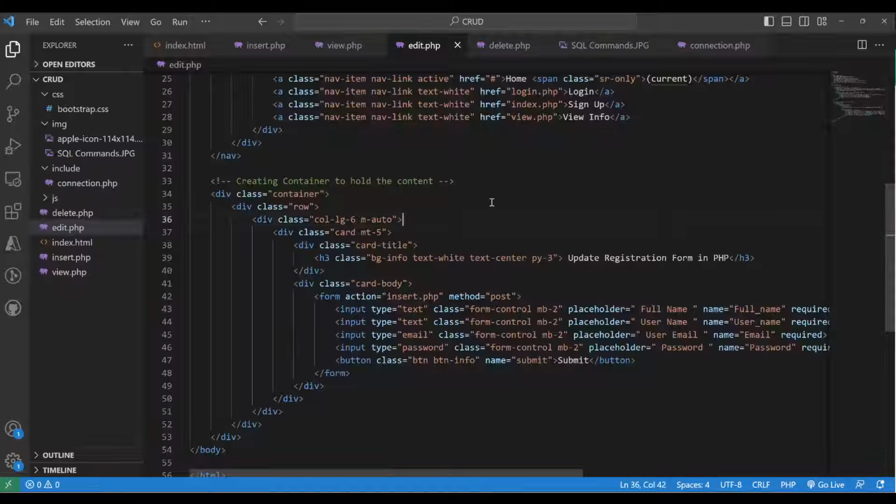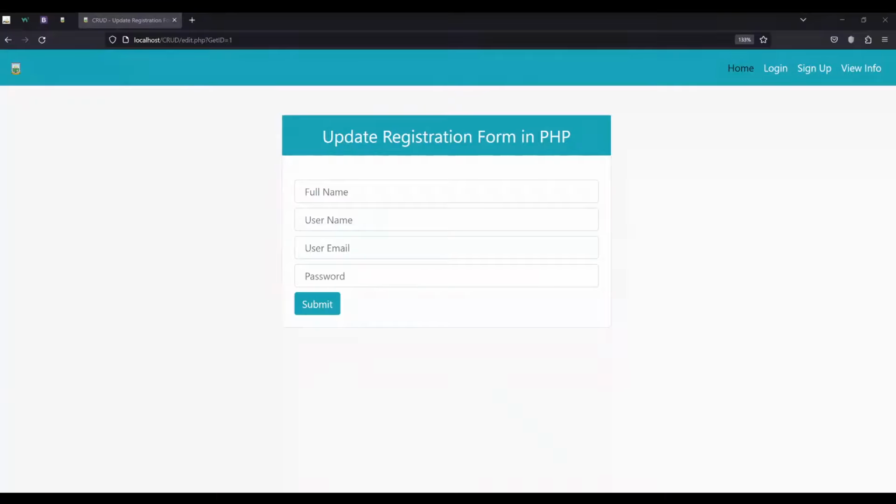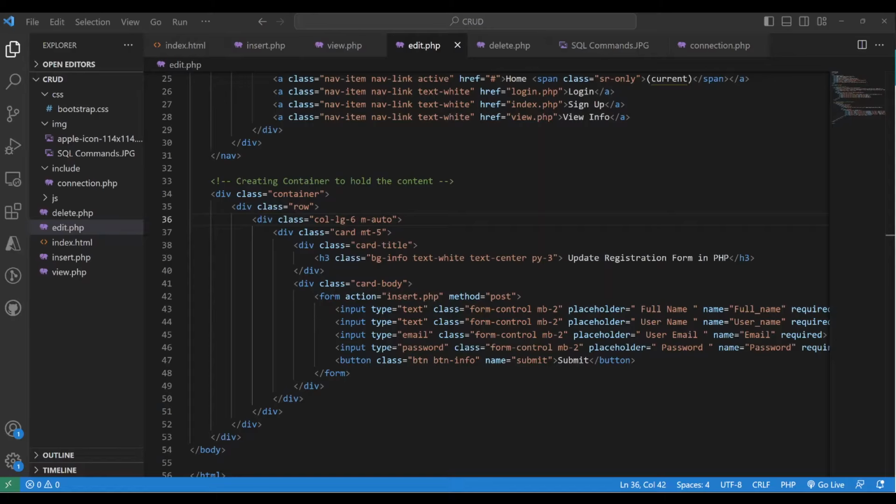Because the individual had already filled the form, we need to populate the previous record for them to now update with the new record. So we need to populate it inside the form element, the form section that we have here. We need to populate those records in there based on the ID that we selected.